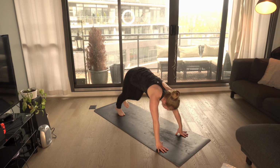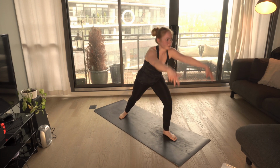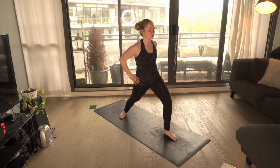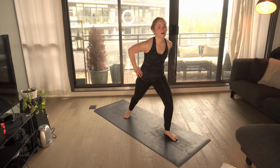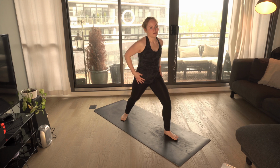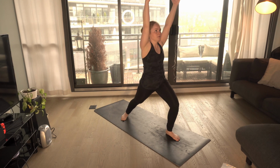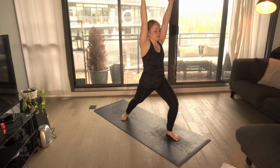So slip your left foot between your hands. Pivot that back foot and arms up. So again, from here, it's really important that your hips are squared. So again, you might need to adjust that back leg depending on what feels good for you and what will allow you to get into that squared position. So when you're ready, arms up, core in, active arms, active legs, and let's breathe.